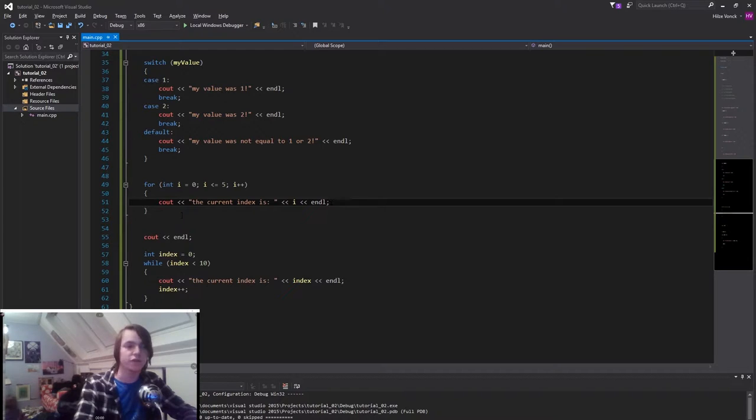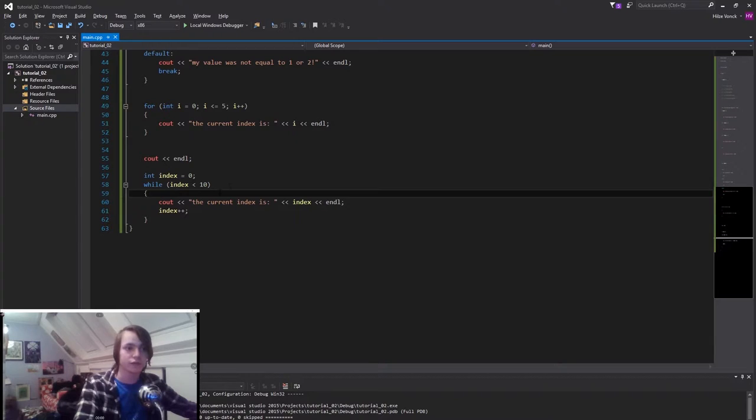So what a for loop does is it's basically a while loop, and it also has the value that you specify to use only inside of the loop that you're working in, so basically only inside of the for loop. And you have a while loop, and basically it does all this code while some criteria aren't met.